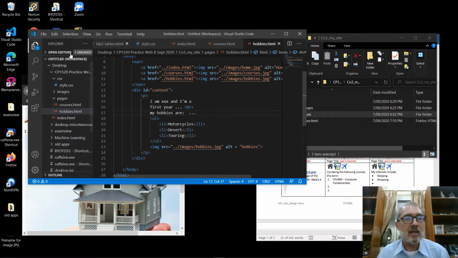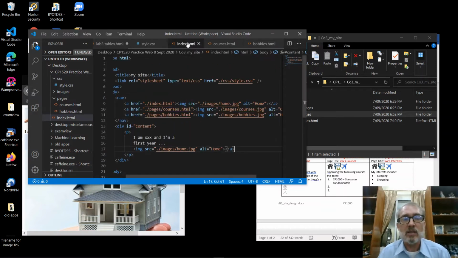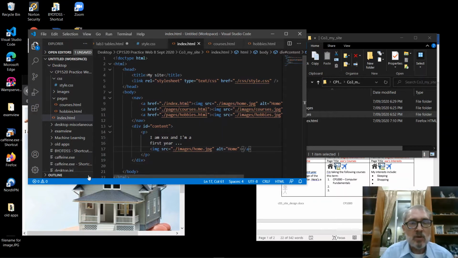And over here in Visual Studio Code, I have created these files. Let's look at them briefly. There shouldn't be anything here that's too strange that you haven't seen before. I'm just going to pull it over here so we can see it all. Doc type, you know how to do that. HTML, 2 HTML tags. The entire document is between those 2 HTML tags.